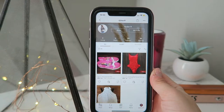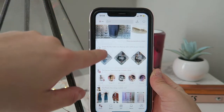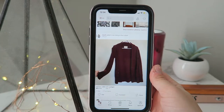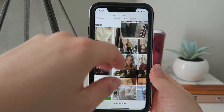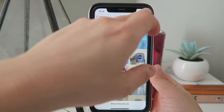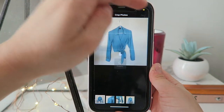Here is my profile — I actually sold a few things already. I'm going to show you the process of how to sell an item. Here is my feed, where everything pops up that you can buy or sell. In order to list an item, go down to the bottom where it says sell, click on that and go over to the side to import your pictures. Select which pictures you're going to use — I'm just going to click on these four. If you did shoot in square, it's already cropped for you. Click next.